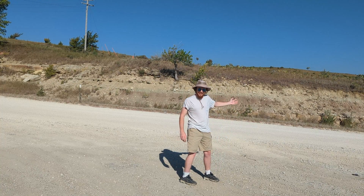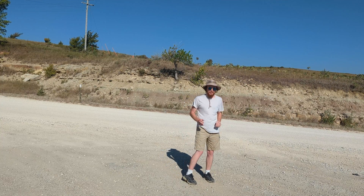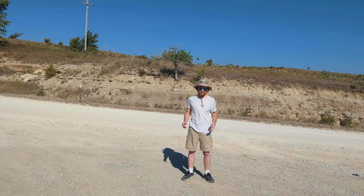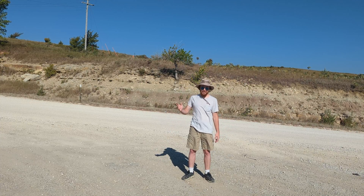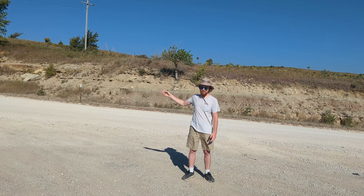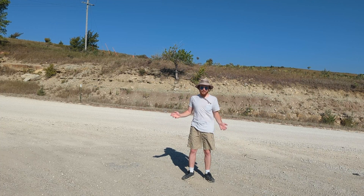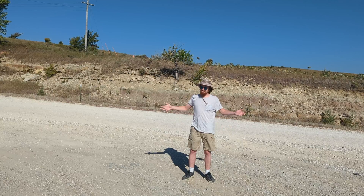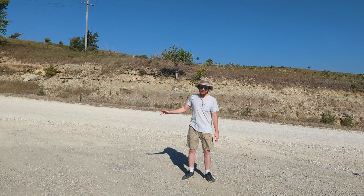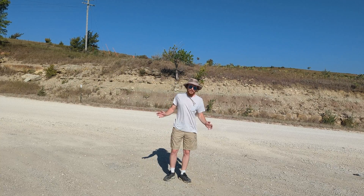Behind me we've got some sedimentary rock about 300 to 250 million years old. Now as far as Kansas geology goes, it is completely new to me. I am from Idaho and I'm pretty familiar with the western Idaho geology, but as far as geology out here, I don't really know — it's kind of like unknown territory. But let's go check out these rock exposures and hopefully we'll find some fossils.